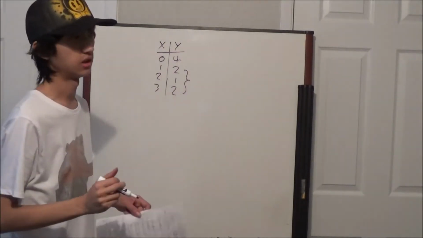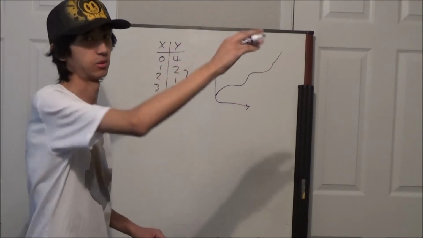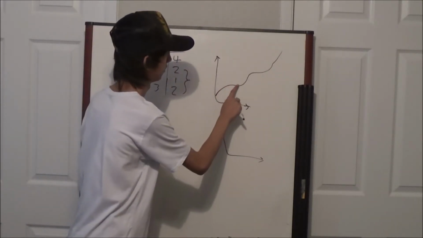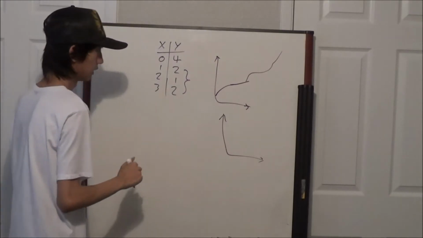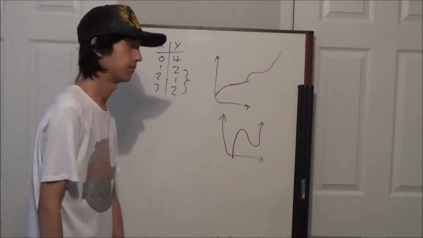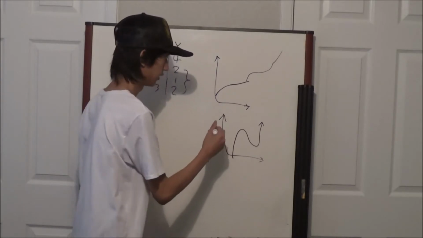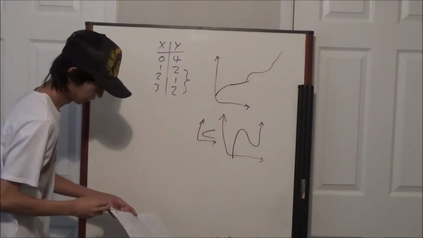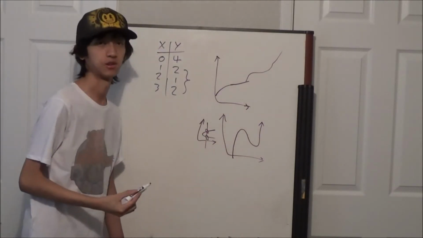A one-to-one function is literally just one unique line or graph. That's a one-to-one function where each point, that's not really accurate, but you know what I mean, where each point is unique. Okay? And then we have that, where it is not a one-to-one function, but it's still considered a function, because if we do the vertical line test, there's no this. Okay? That is not a function. Anything like that, where there's two points here and here for the same x value, that's not a function. A function cannot have that.